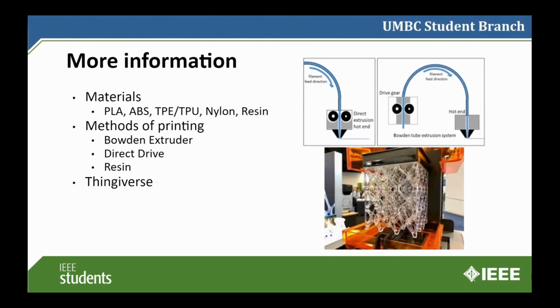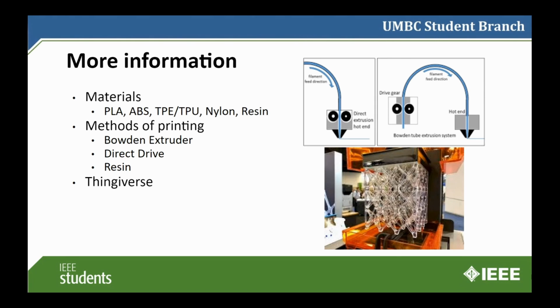So like I said, I kind of just talked a little bit about the materials. ABS normally is not used as much because ABS is a little bit more brittle nowadays. PLA is the standard, and TPE and TPU. Yeah, these names are getting past me. I cannot remember what they stand for, but I just know, based off of experience, which ones are better. So PLA is the standard. ABS is not used as much because it's fading away. It's a little bit more brittle. TPE and TPU are the plastics that are a little bit more sturdy.